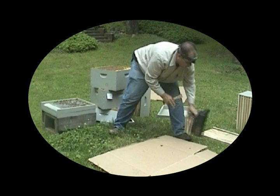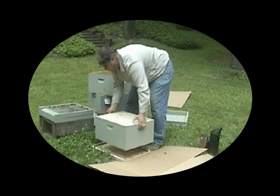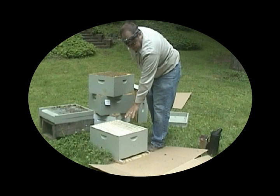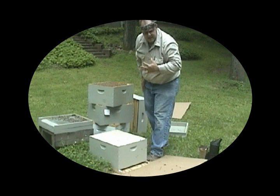Okay, we're going to use the cardboard so that when I shake the bees, they're going to naturally want to walk into this spot where this brand new equipment is with brand new foundation. And the idea is that the bees will metabolize any contaminated honey as they draw wax out in this colony. The beekeeper will not feed them for about 4 or 5 days, until any spores of American foulbrood get metabolized out of their system.